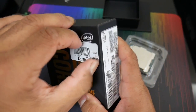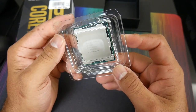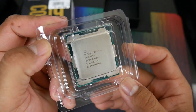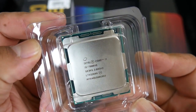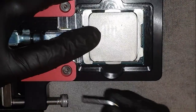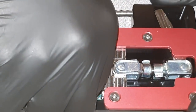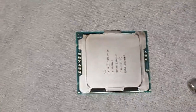Intel Core i9-7980XE. Did you win the lottery and are looking for ways to blow your newfound wealth? Or did your work write you a blank check for a new workstation? Same difference. If your livelihood depends on getting complex tasks done as quickly as possible, you should be able to justify the Intel Core i9-7980XE. If you bill by the hour and can save hundreds of hours over the course of a year, look no further. Just don't pretend it's necessary for gaming.